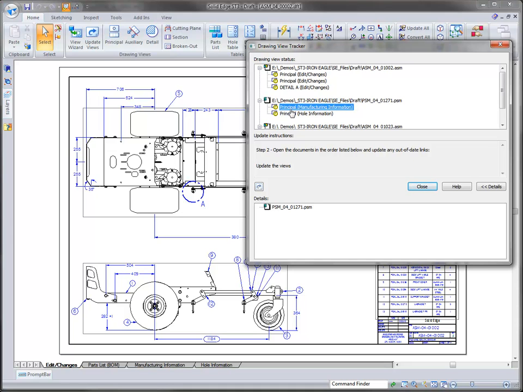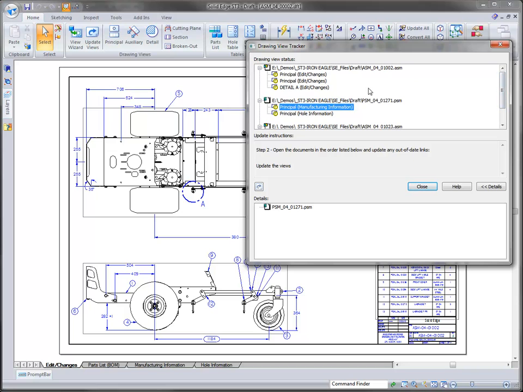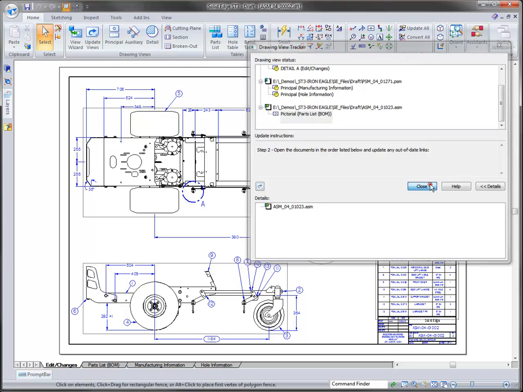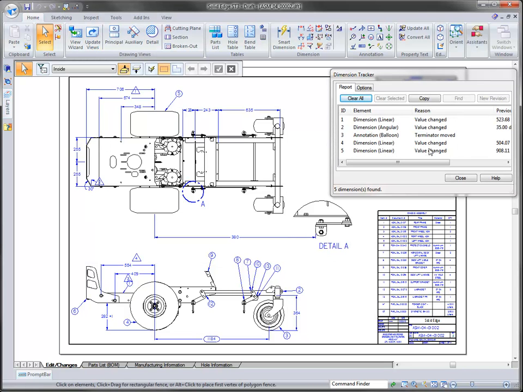We also see that we have a sheet metal file sitting on another sheet inside of our drawing that also needs to take place, and we can also see that the parts list, the BOM, has changed and we need to update that. So what do? Well, first thing that we do is we go update our views. Solid Edge will go out throughout the entire draft file and make these changes.